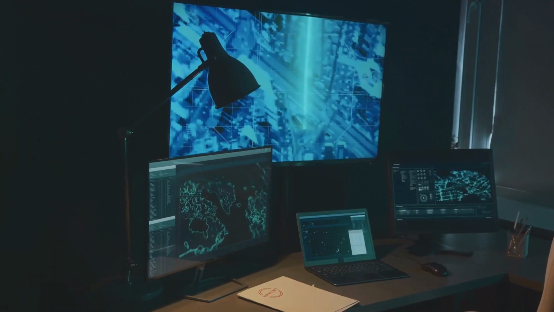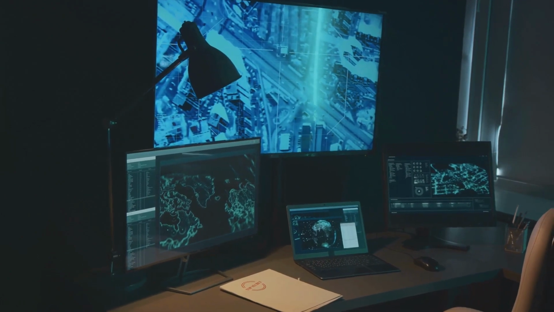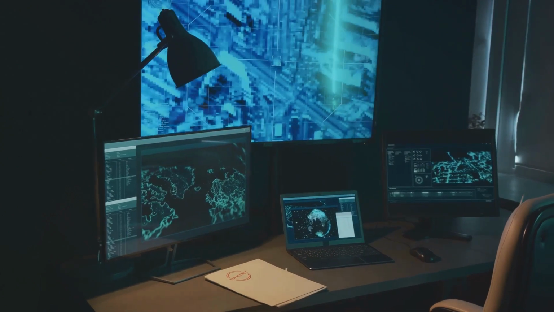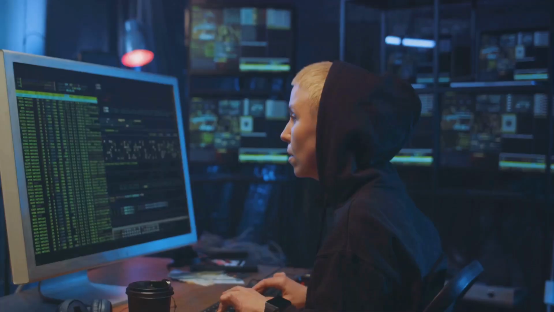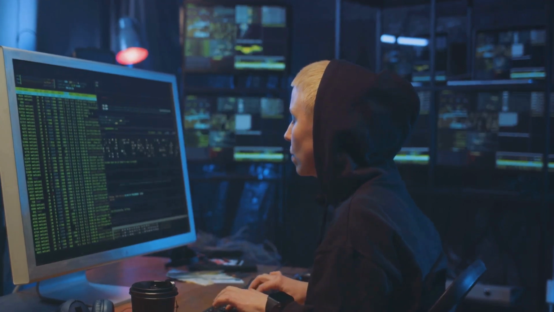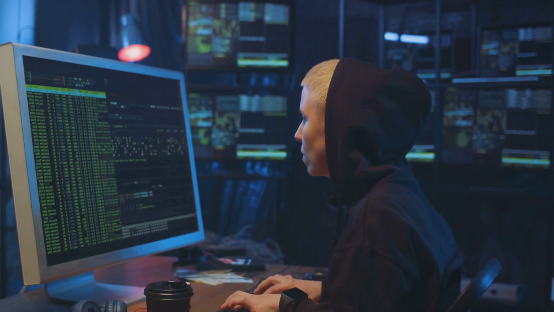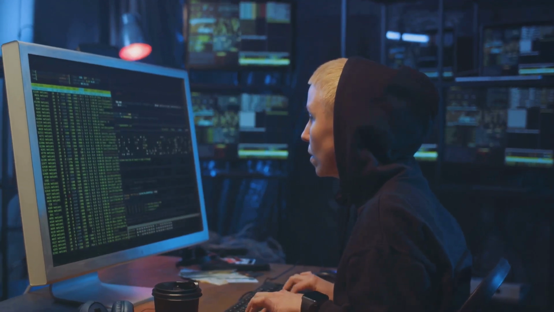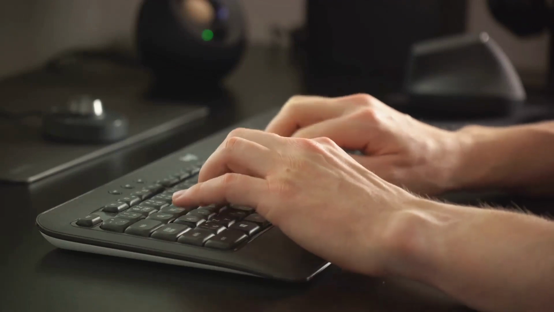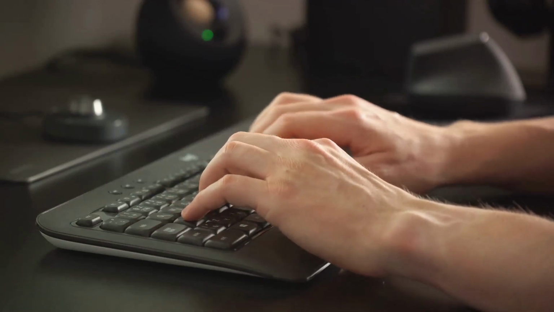From the tech giant Microsoft comes the Microsoft Baseline Security Analyzer, MBSA, a dedicated tool for Windows-based systems. Let's take a look at how MBSA improves the security posture of your Windows systems. MBSA is a simple yet effective tool developed by Microsoft that scans Windows systems for common security misconfigurations and missing security updates. It's like having a dedicated security professional specifically for your Windows systems.